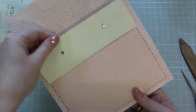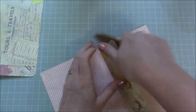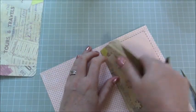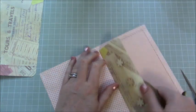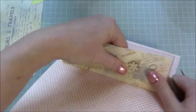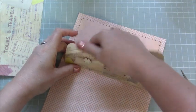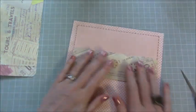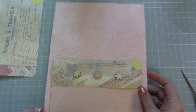And there we go, we've got a nice pocket that closes. And again, I forgot to curve it all. Again, you can still kind of do that on here. Just like I said, just roughing it up a little is what I want to do. There we go. Okay, so that's that one done.